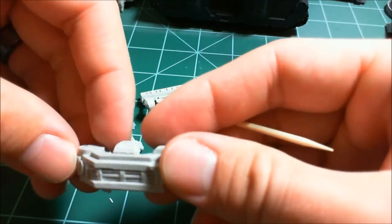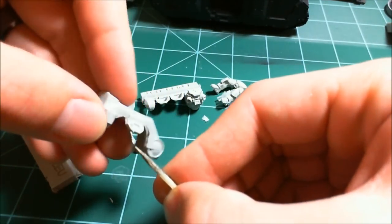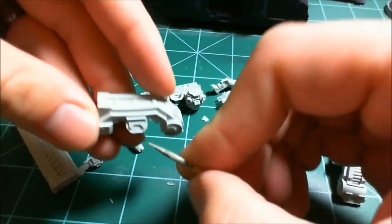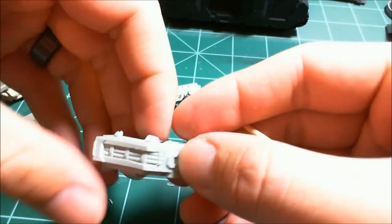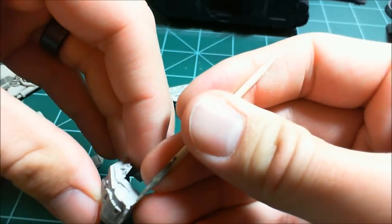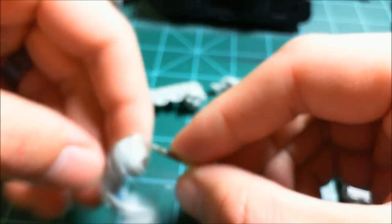These mounting pieces themselves - this little piece of armor has got some bad mold line. Looking straight down looks pretty good as far as the detail on the coils. There's a big hole right there and a rough edge - that's probably supposed to be trimmed off. Yeah, that's got to be trimmed off.